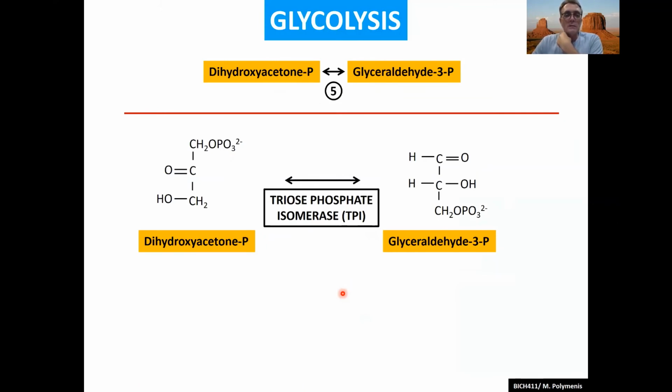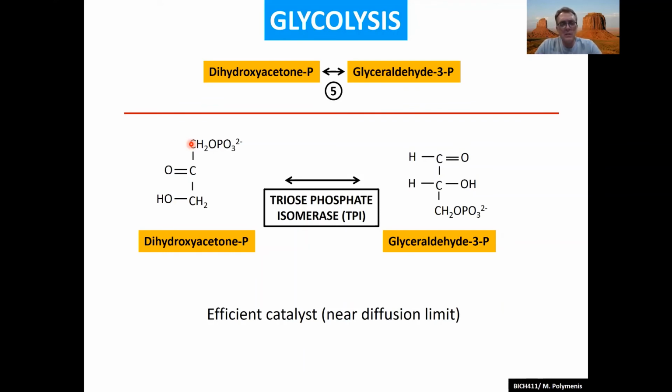What about the next enzyme now in the glycolytic pathway, triose-phosphate isomerase? As I said, some dihydroxyacetone phosphate can be used as a building block directly. But let's say you don't want to use it as a building block and you want to push it down the rest of the pathway in glycolysis to make pyruvate, well, all you have to do is convert it to glyceraldehyde 3-phosphate. It's an isomerization reaction, and all you do is move this carbonyl from this position to the top position. I think we've seen this before, and we'll see the mechanism in a minute.